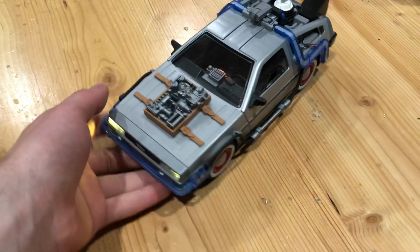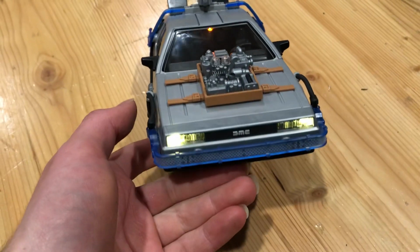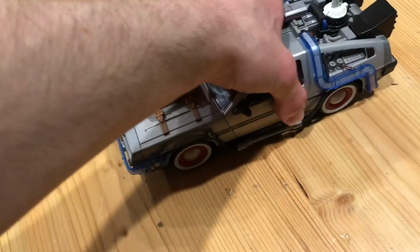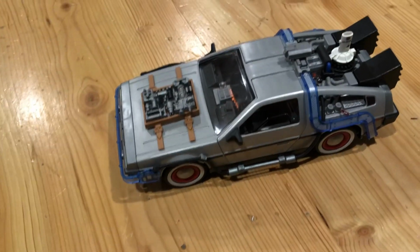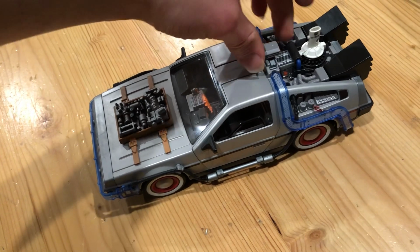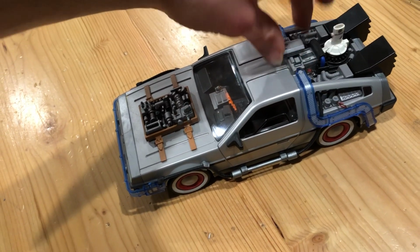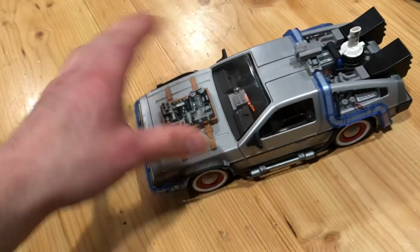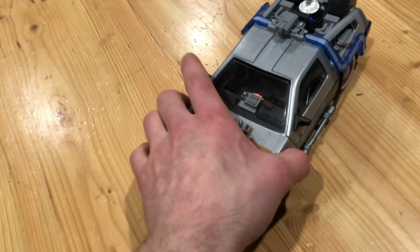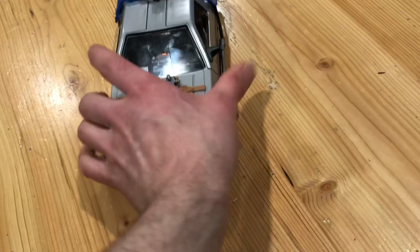In this video I wanted to just show my custom Playmobil DeLorean lighting upgrades and a few other changes that I've done. I just uploaded a video that showed this with all of the wiring apart and the shell open and everything. So this is with it all closed, what it looks like.